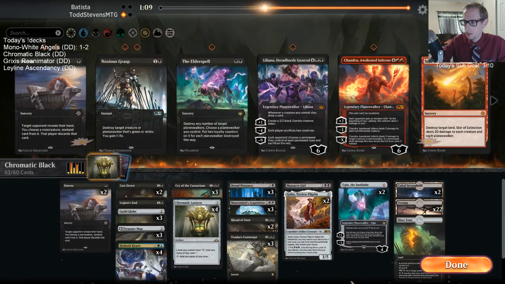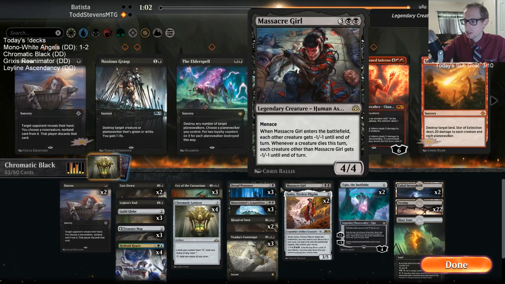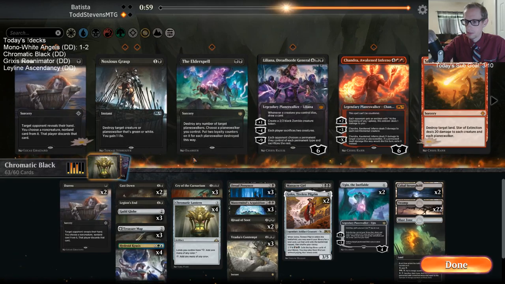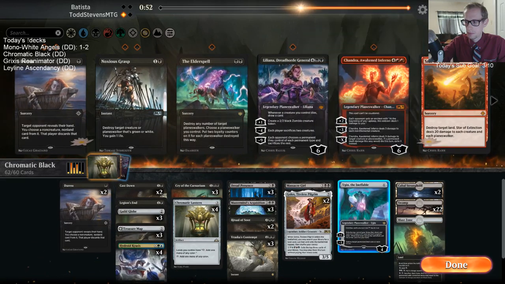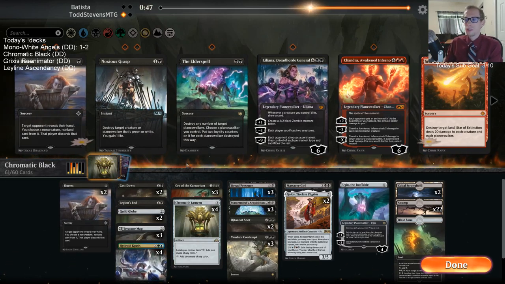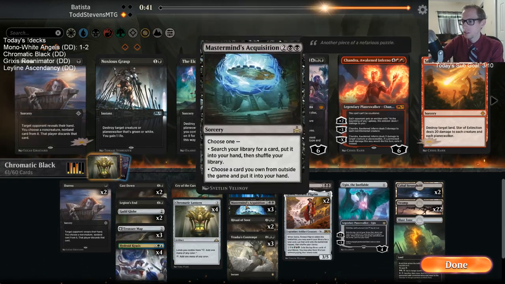And what else? I do like this against Frenzy. Masker Girl, just being a 4-4 is kind of nice. 4-4 is not the worst. All right, so we'll get rid of one of the Ugins, one Globe, and I think an Acquisition. Yeah, let's get rid of an Acquisition.